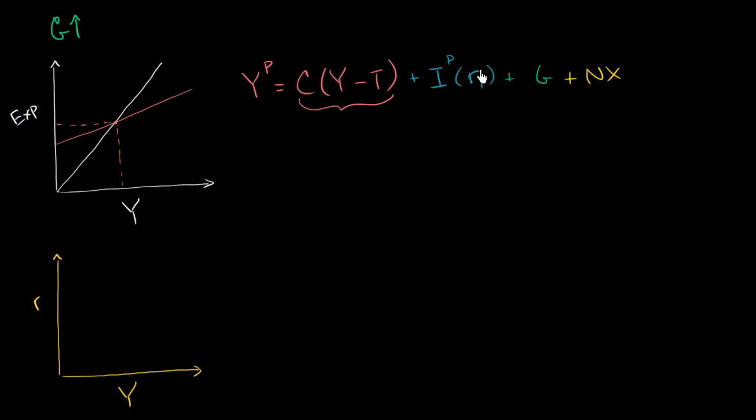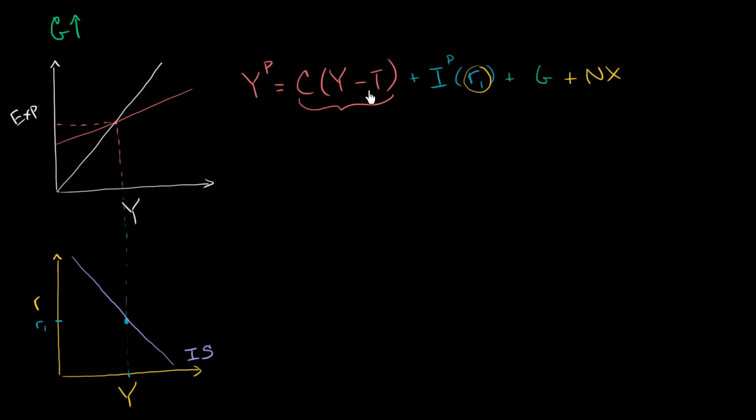So we just showed that when real interest rates are sitting at R1, so if this is R1 right over here, we know that the aggregate level of output or income is that point right over there. So we could just drop that down. And so it is this level right over here. So when real interest rates are R1, this is our output. That is a point on our IS curve. And so we can draw the entire IS curve, which might look something like that. That is our entire IS curve.